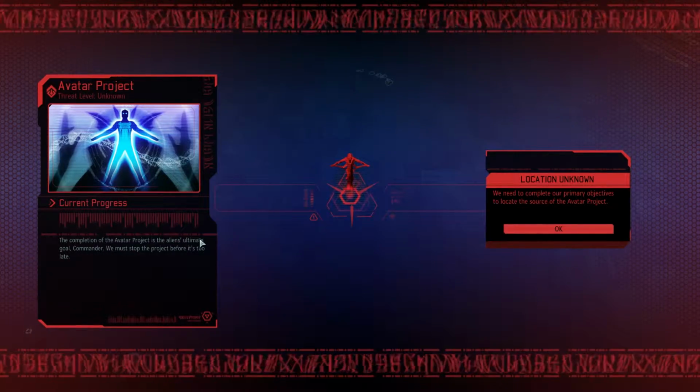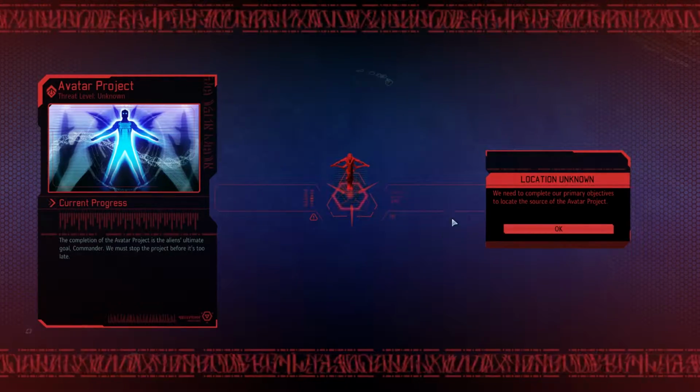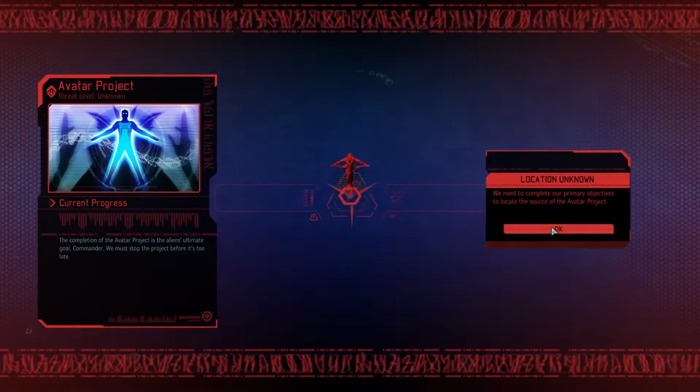Completion of the Avatar project is the aliens' ultimate goal, Commander. We must stop the project before it is too late. Location unknown. We need more info.